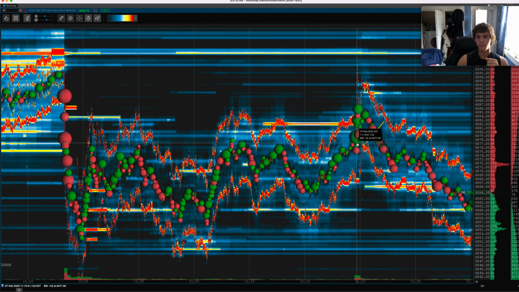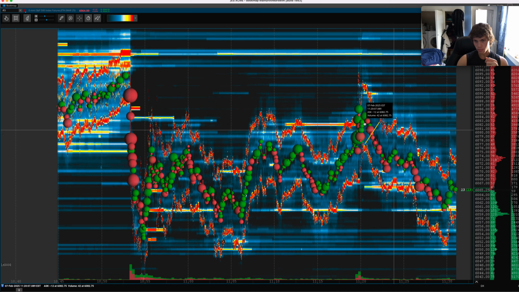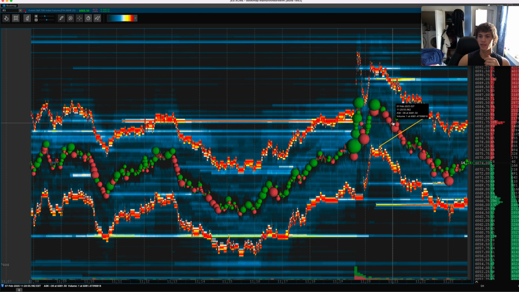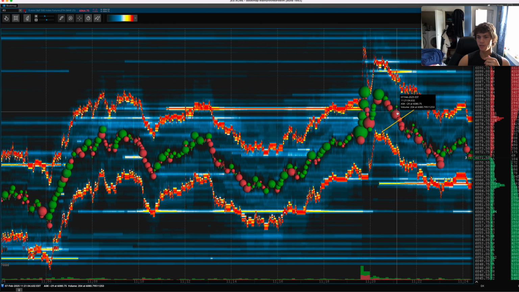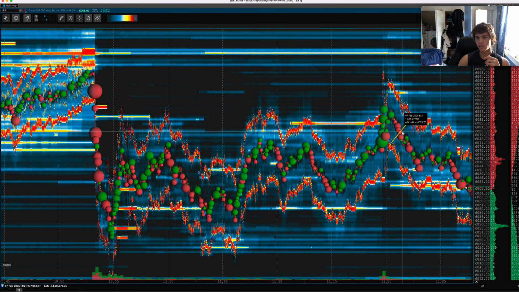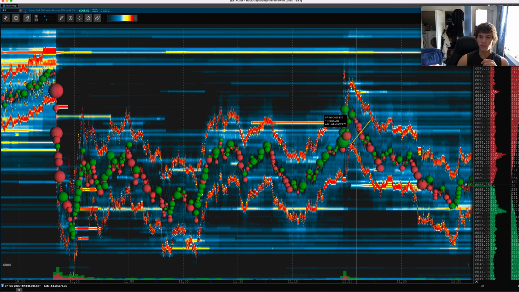So once we popped above it, back into that area of selling, I looked for a large bid without continuation. So yeah, we saw a bunch of huge bids after we popped above that level, and we saw the opposite of continuation. We saw a move lower, indicating that those buyers were actually passive sellers. So I went short with that confirmation there, and my stop loss was above those bids just in case those were real buyers. And yeah, that was the confirmation for this trade using Bookmap.